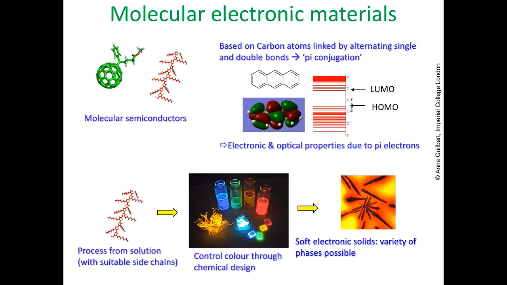So in organics, the analogy to the valence band and the conduction band is the highest occupied molecular orbital and the lowest unoccupied molecular orbital. So you still have light absorption in these photovoltaics, and they can be tuned based on their chemical design. So you can really refine and tune the band gap of these materials through chemical design. Essentially, adjusting the side chains and other organic structures will affect what kind of light it absorbs.